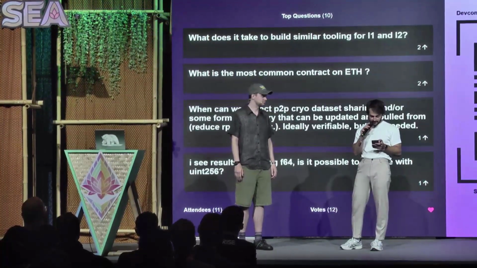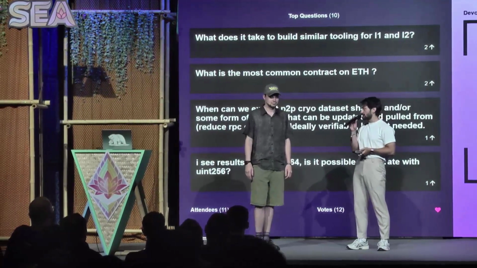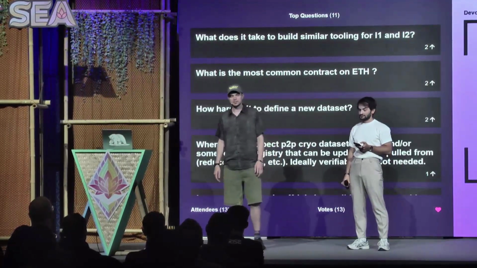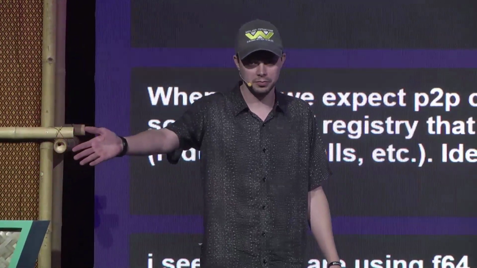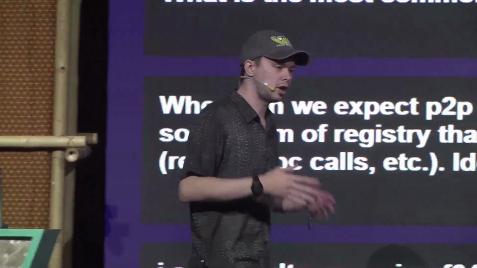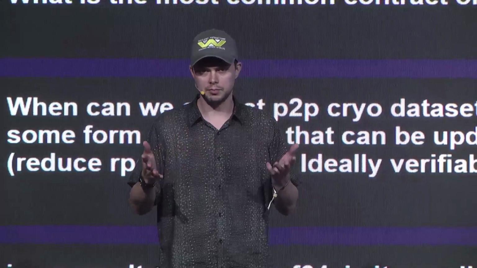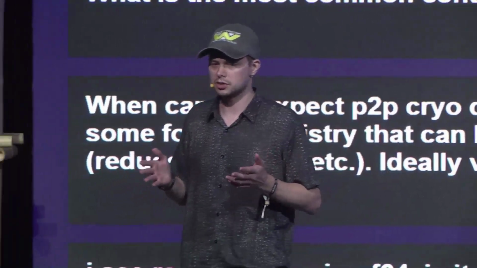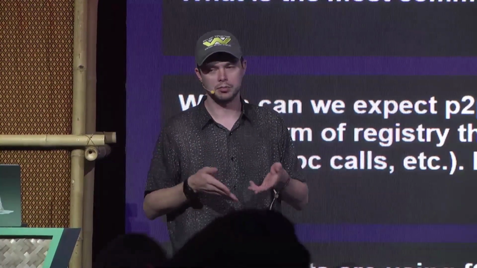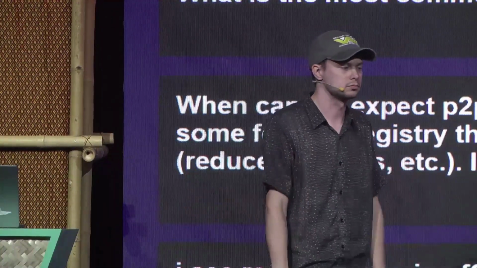Next up, what does it take to build similar tooling for L1 and L2? The tooling is exactly the same. This was actually technically an L2 demo because I'm running a Base chain node on this laptop, and I was querying all the data there. JSON RPC is kind of like a common lingua franca of EVM nodes. So anything that speaks JSON RPC, you can do the same exact sort of flow with cryo. And then Polars is even more general. It can process any Parquet file you want.